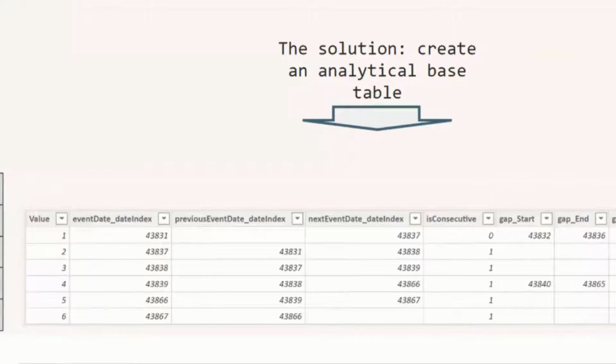The previous event date is simply the same, but just subtracting one from the value, so that I get the previous item from the path.